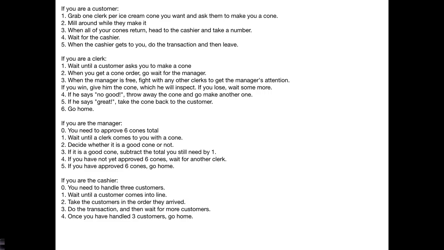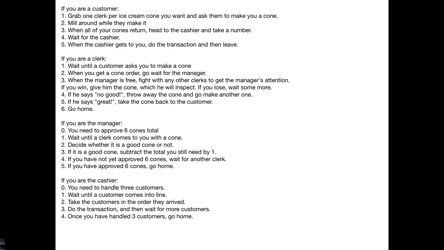Yeah, so okay. Well, first, good question. The question was, look, I'm confused on the mechanics of how this is gonna work, programming wise. Are they all getting it? So it was all happening kind of in parallel. Each customer was able to ask for however many cones by telling a clerk, one clerk at a time, please make me a cone. And that was what was happening. So one customer went to a clerk and said, make me a cone. And for some reason, we had a number of the clerks, one per cone, which is a weird model.